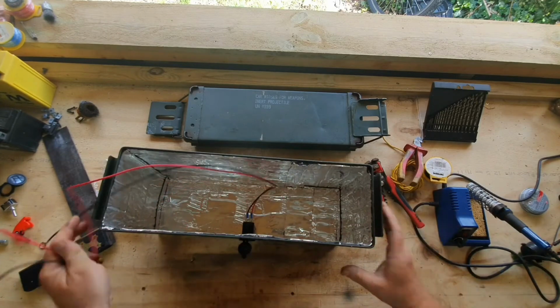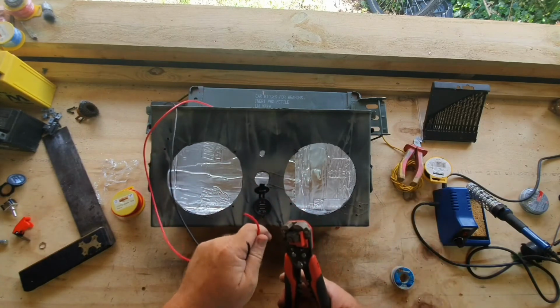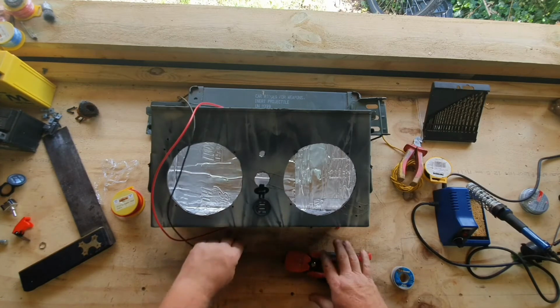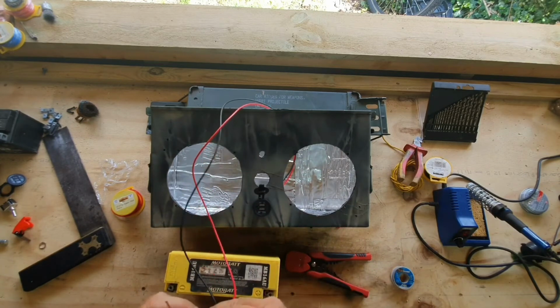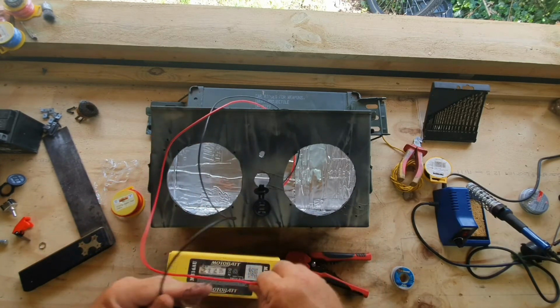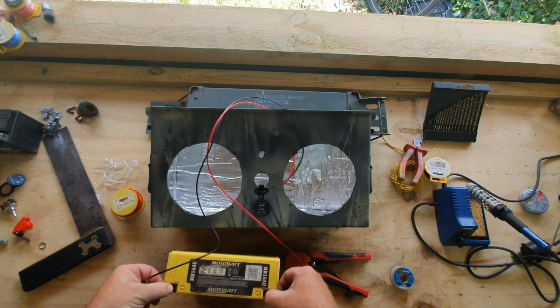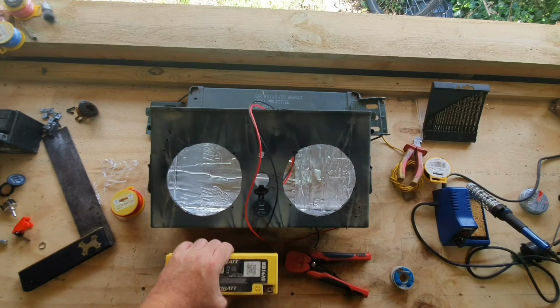Now, if we bare the ends, and I get a battery over here, it's always positive on first, then negative. And we have power. Don't know if you can see a little LED lighting up. So we know that one works. Perfect. Now for the rest.